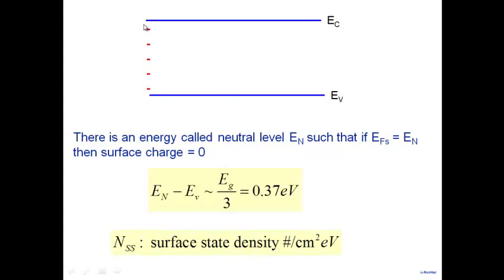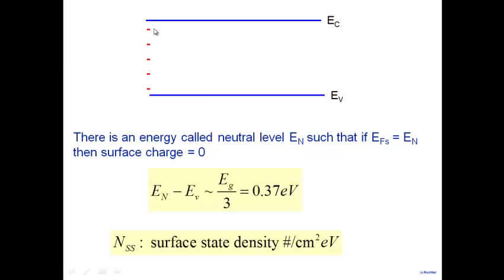All right. The surface states that I'm talking about are characterized by a surface state density, NSS. What does it tell us? How many states are there? It's only at the surface, so we define it per unit area: how many states per centimeter square per eV. That's how we define NSS. In general, you would expect surface state density to vary as you travel within the energy gap. You may find a higher number of states close to the band edges and fewer towards the middle, but we won't worry about those details.